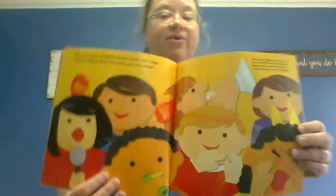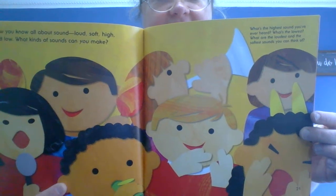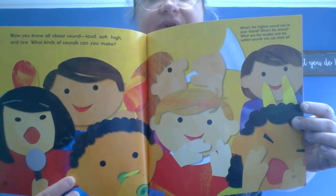Now you know all about sound. Loud, soft, high, and low. What kinds of sounds can you make? What's the highest sound you've ever heard? What about the lowest sound you've ever heard? Or you can also think about the quietest sound you've ever heard or the loudest sound you've ever heard.